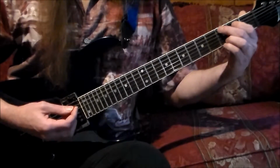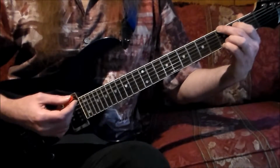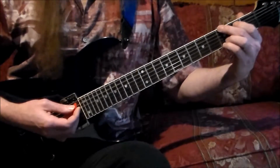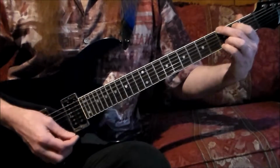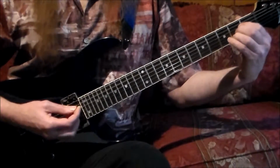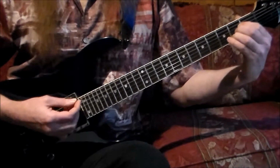On the second measure, we're going to go to a G major chord, and we're going to rake this again with the same slow downward picking motion. This will be a half note. We'll let it ring out through one and two. One, two. To finish up the measure, we're going to go to the A major and rake this chord once again for another half note through three and four. Three, four.